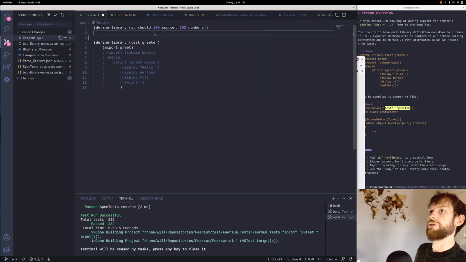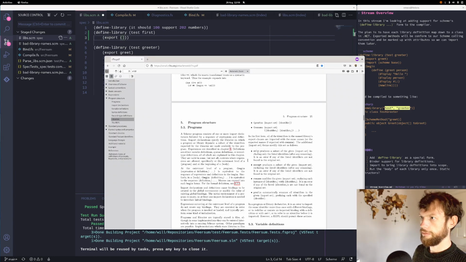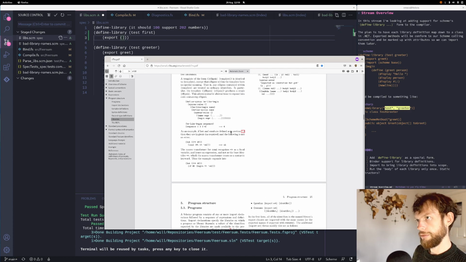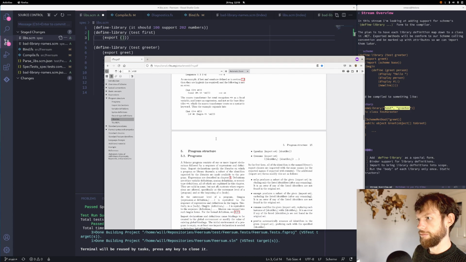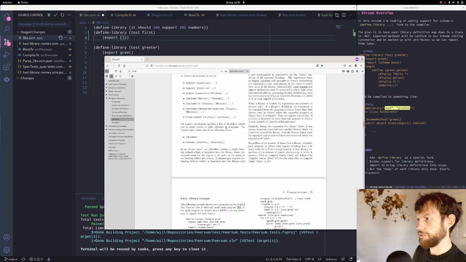So we should be able to do define library test first. We should be able to do export. Do they have any examples?